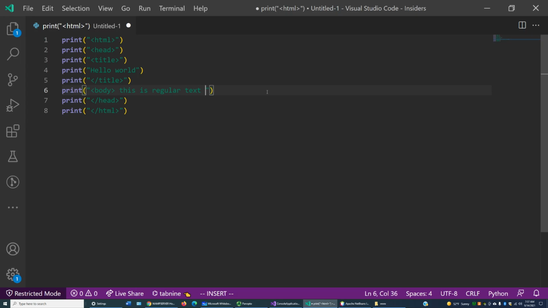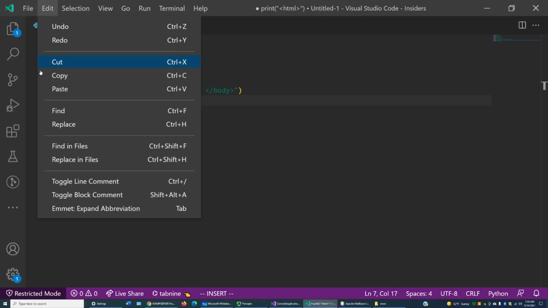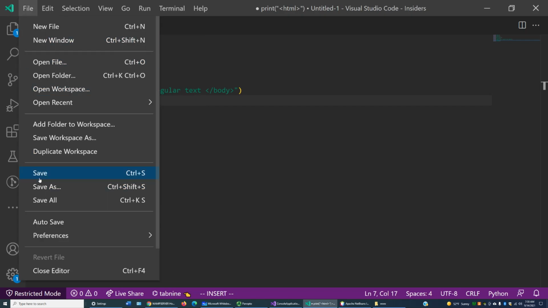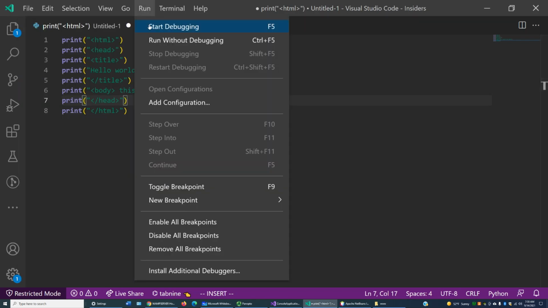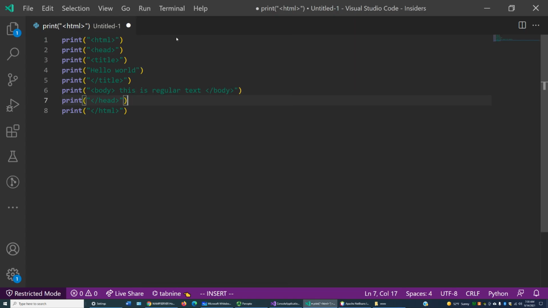So that should be enough for us to test it. Let's go ahead and run it. Run without debugging. Okay.